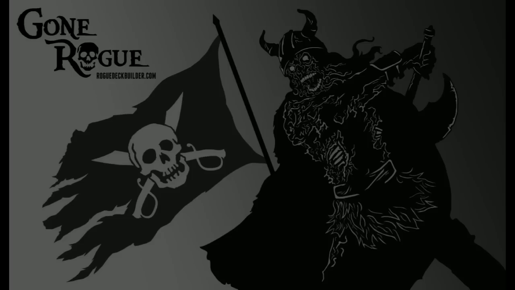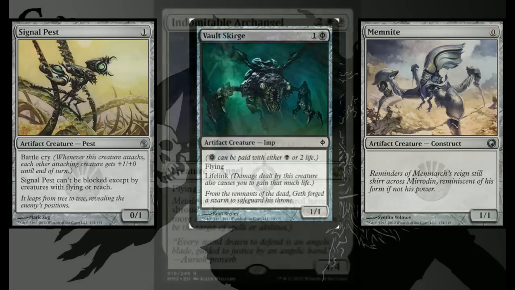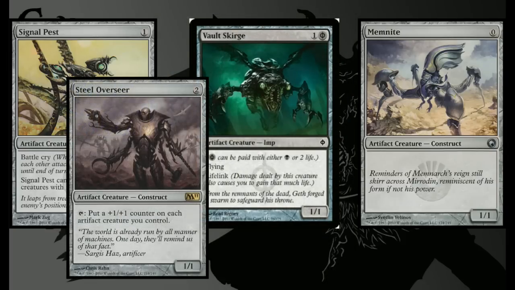Number five, Metalcraft without Signal Pest, Memnite, or Vault Skirge, or any other really one or two drop. No Arcbound Ravager. Nothing to really support it. Hey, we got Indomitable Archangel. Yay. But what made the Scars of Mirrodin block so good with Metalcraft was that early swarm. No Steel Overseer, in fact. So we have a bunch of just garbage equipment. Some are okay. The Dark Steel Axe is okay. The Cranial Plating is okay. Cranial Plating is actually really good.